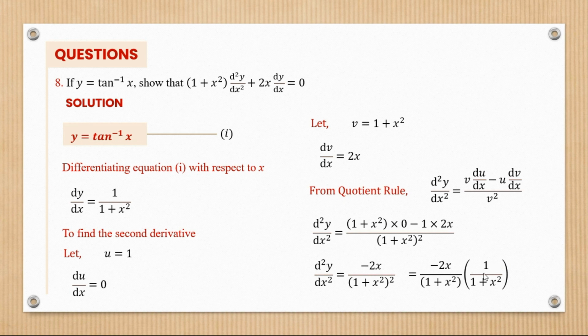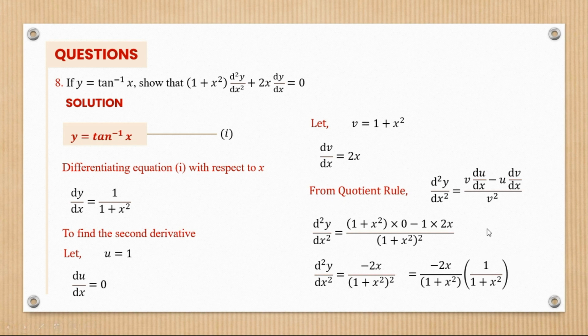Now you may wonder why split this into two different parts. The basic reason is I want to find a way of substituting this back here, because you can see that in our final proof the dy/dx is still involved, and yet we've already differentiated twice. So that means that wherever there is 1 over 1 plus x squared, we're going to plug in dy/dx. That is the purpose for that.